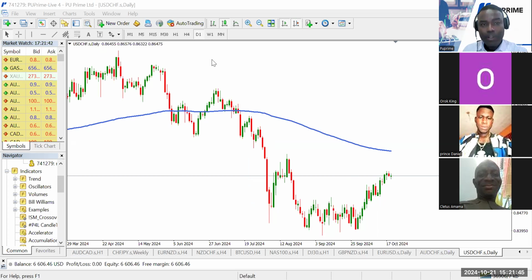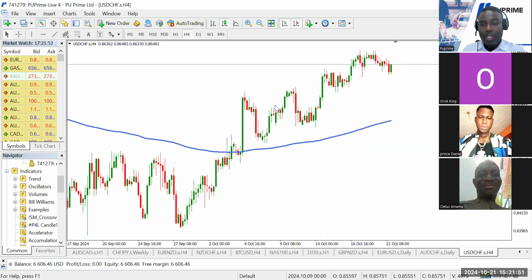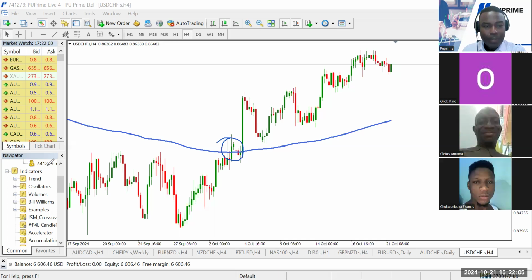Now, it's currently on the daily time frame. I'll go back to the 4 hour. That's maybe closer to what we normally trade as individuals. Now, as you can see, for the moving average, as I said, the candles represent price. So anytime the candles open above the moving average, that is, when they cross from below to above the moving average, it indicates the market is going to be buying. It indicates an upward movement, or what we call a bullish movement.